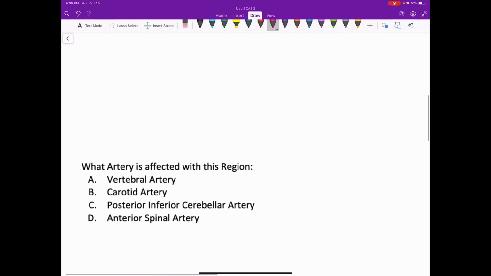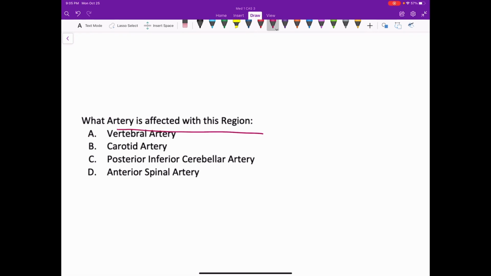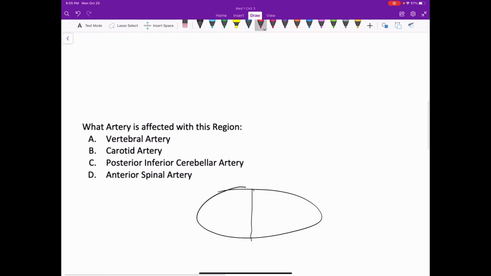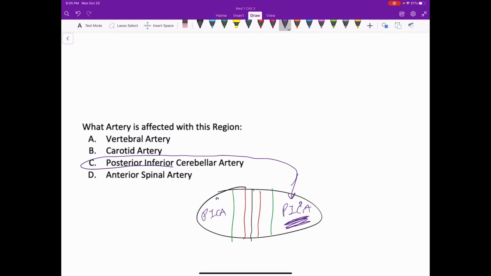Good. Now, I made a follow-up question asking what artery is affected in this region. You guys have got to know this one. Here's our structure. Right down Broadway, most medial, is the anterior spinal artery; lateral to that, the vertebral; and the most lateral is the PICA. And what region was damaged? The left lateral medullary region. So this is lateral medullary syndrome, which is the real term for it, not left. I'm sorry, it could be left or right. It's lateral medullary syndrome, and that occurs in the PICA arteries. So our answer is going to be C, posterior inferior cerebellar artery.